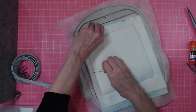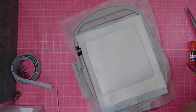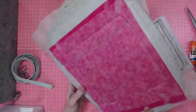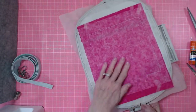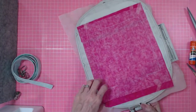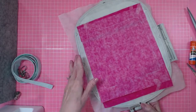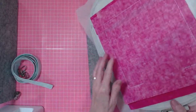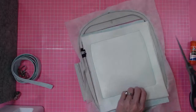Okay, I'm just going to take these pins out that I had put in. And I kind of mentioned this earlier, where I have trained myself to always look at the backside before I take anything out of the hoop, because if you have a problem, if your fabric had flipped up or something like that, it's easier to fix it if you leave it in the hoop. Although our machines have cameras, projectors and all that, and we can fix things, it is easier if you don't let it happen.